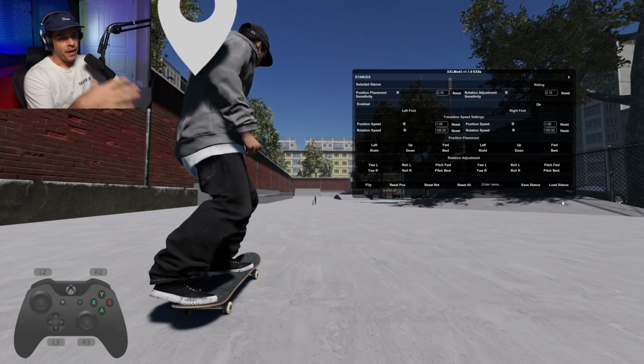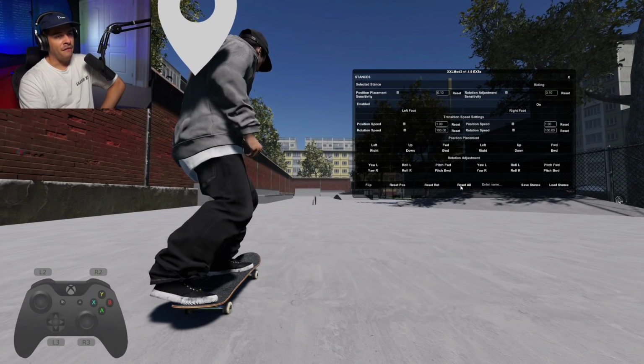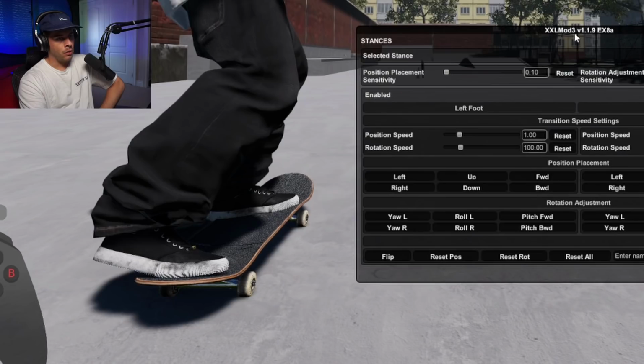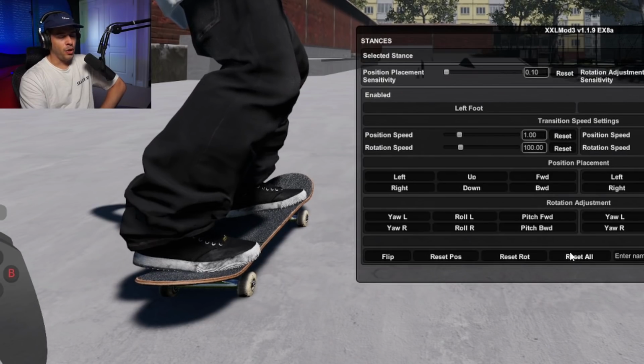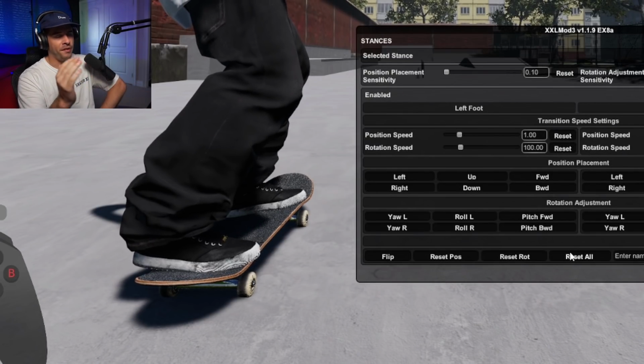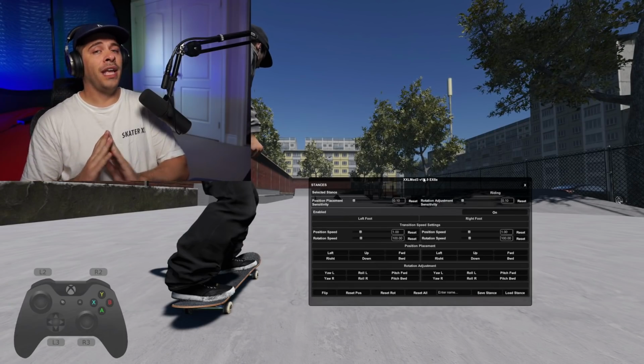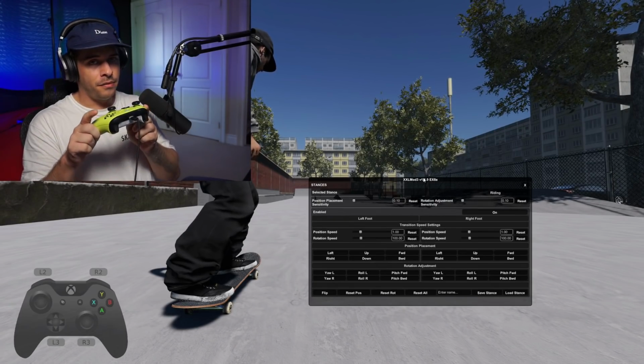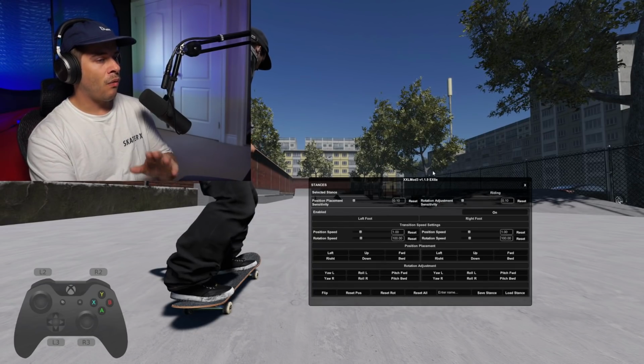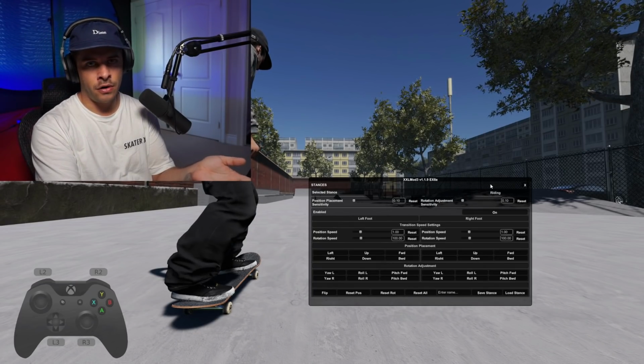So this is my custom riding stance right here. I'm going to reset everything. I'm gonna press the reset all button and go to completely default. This is what you guys are probably at right now. So reset all, go to default. I'm actually already in my riding stance. I'm not doing anything on the buttons at all. Nothing's happening. I'm already in my riding stance. So I can actually go ahead and start getting to work right away.